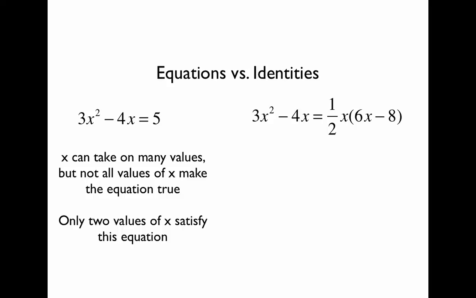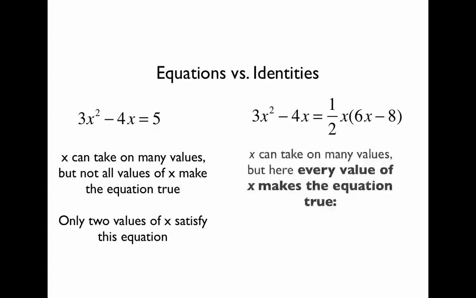What about when x equals 1? Oh, sorry. Is that what I just did? I just did that. So x equals 0 works, and x equals 1 works. And in fact, what happens here is it doesn't matter what x value you put in. You can put in 100, 1,000, negative 50, pi, negative 2/5, and it will always make that statement true. So every value of x makes the equation true, no matter what x you put in.